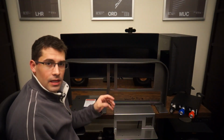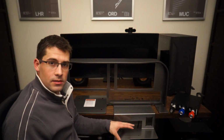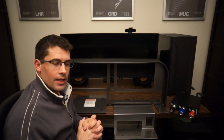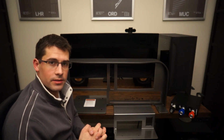But that's another thing that people have done as well. The main thing is you have the holes to be able to secure it. So this is just one example of a pedestal. I'll talk about a few other examples of pedestals, some designs that we've done, and then you can get a better understanding of some different ideas as well, and kind of compatibility if you're looking at this pedestal mounting solution.